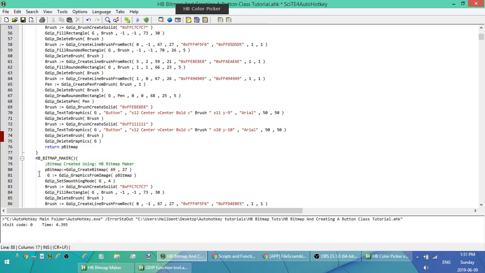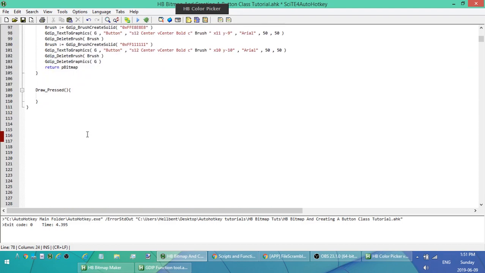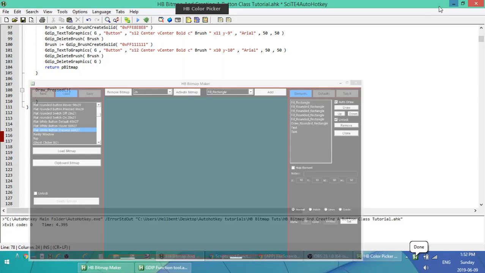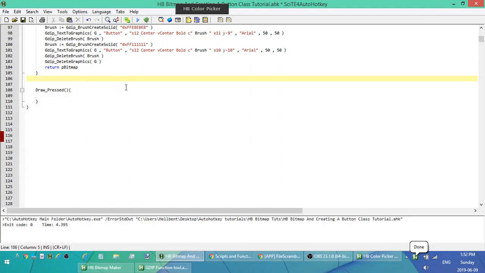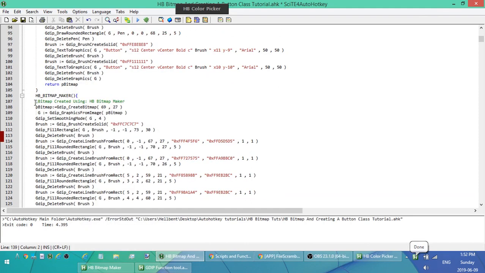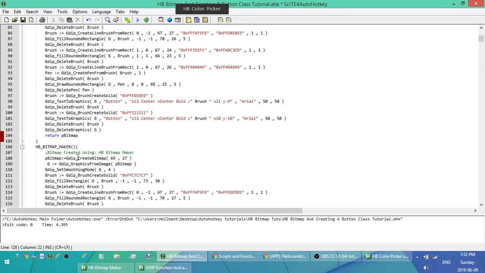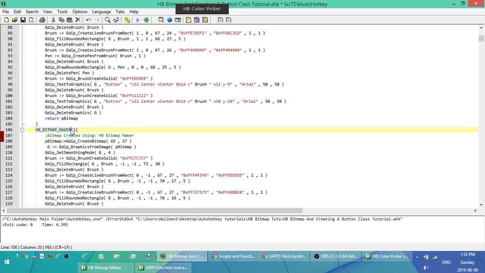And this one is going to be create hover bitmap. Okay. And then the last one is pressed. Clipboard. Okay, and this one's going to be create pressed bitmap.